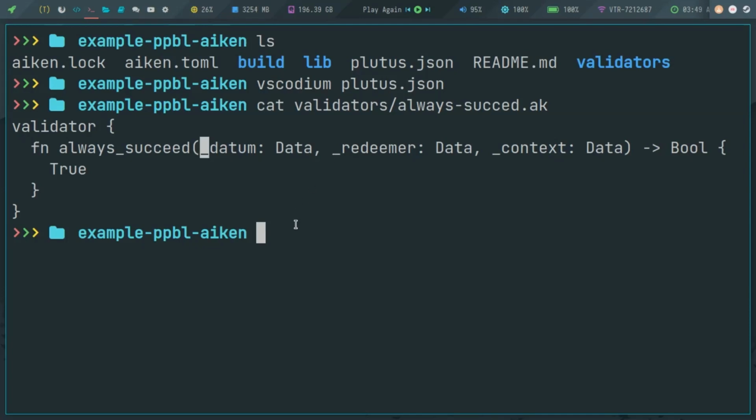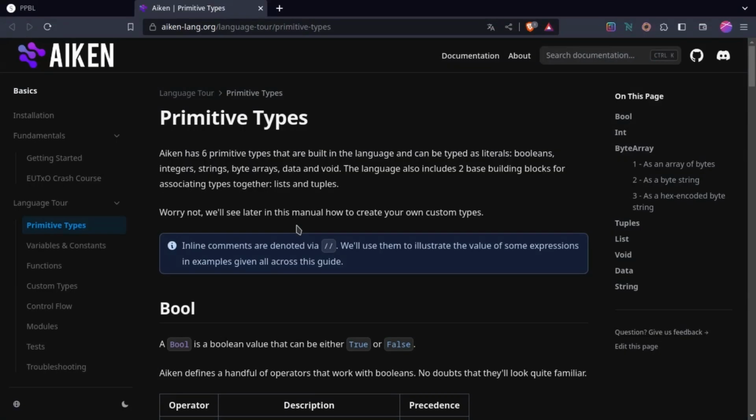Second, for the later lessons, it will be necessary for you to have a good grasp about how types and variables work. If you don't know, you can check out the main Aiken documentation, these first 2 lessons of the language tour, here and here.